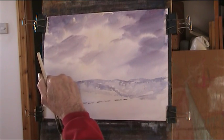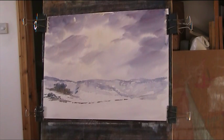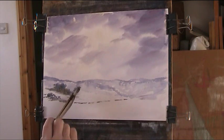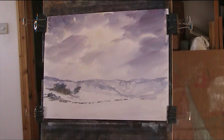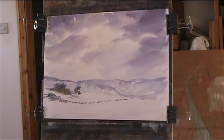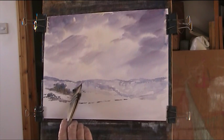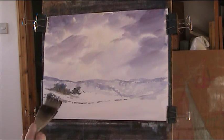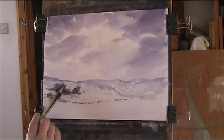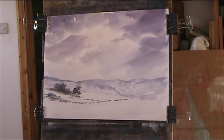Going to just put in some bits and pieces there. The tree's going to come up there, so nice and dark, sort of yellowy, well, green. Nice and dark there. I've got a lot of wet on my almost neat colour, I should have said. I'm concentrating on this and I'm forgetting what to say. Just that kind of across there.